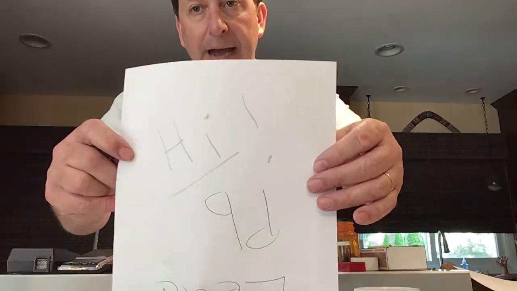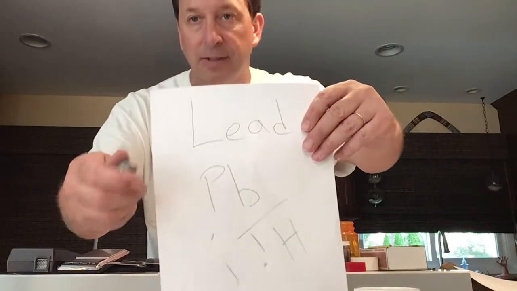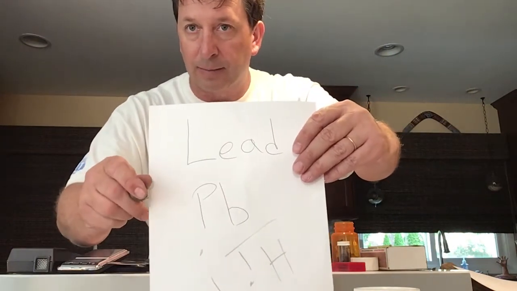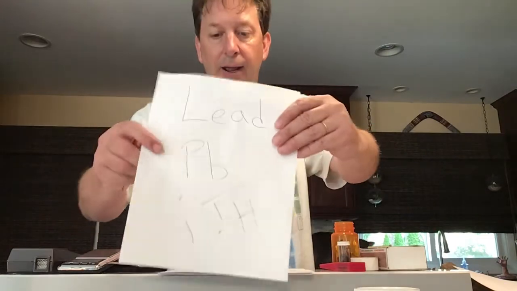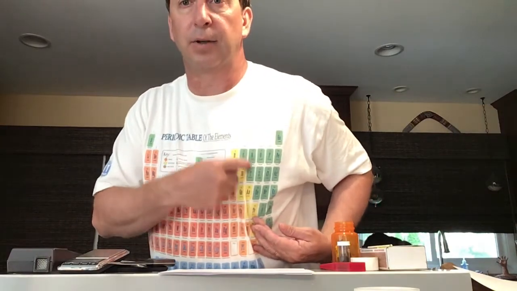So lead, a pretty heavy metal, but what it can do is it can do the same thing as another element. I can write hi on there. So the symbol lead has the same properties of another element. Can you think of that element? You're right, it's carbon. As a result, both the lead, Pb, and the carbon are in the same column. You'll see that in the same column because of some of those properties that are similar.